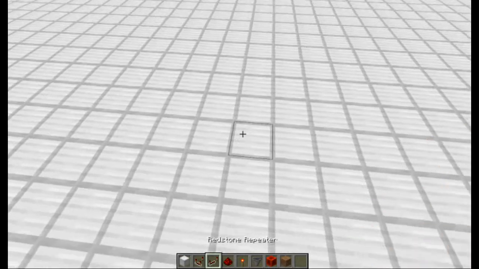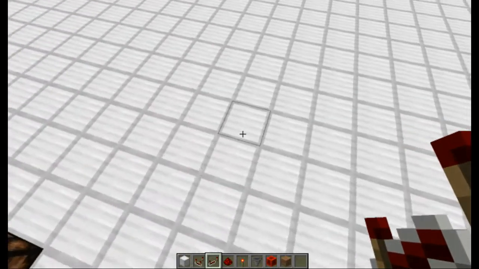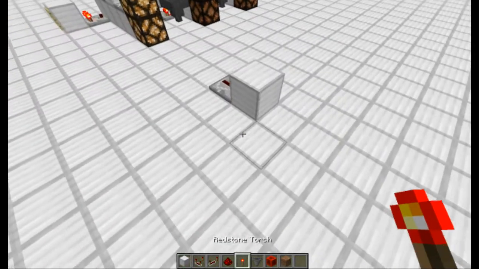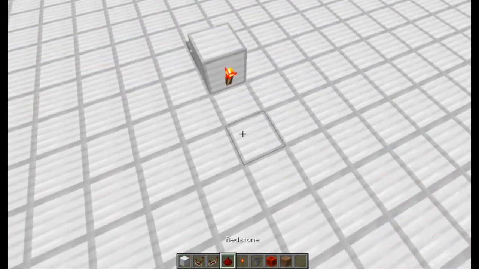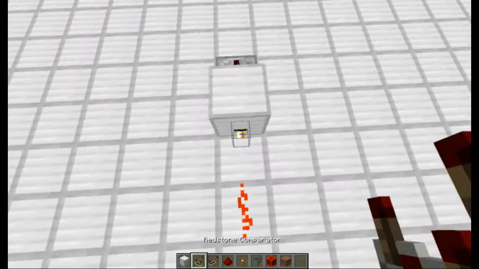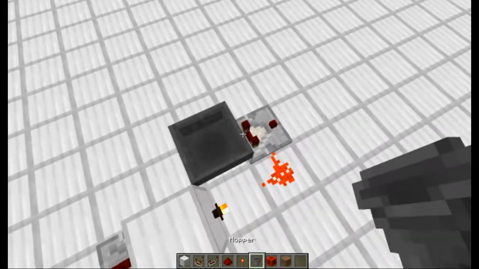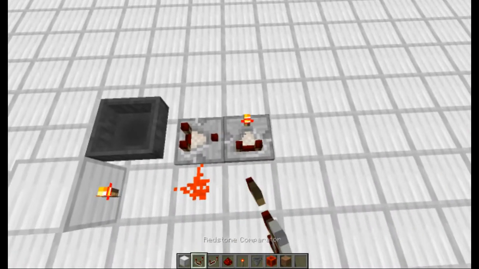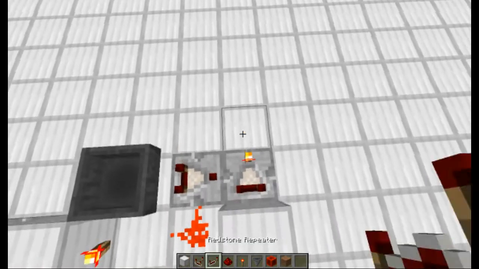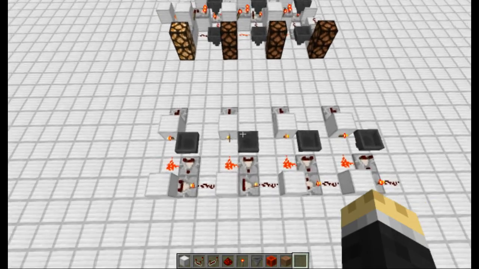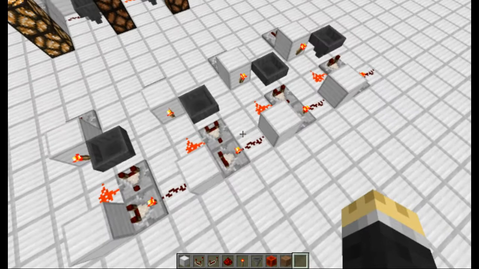But you're going to start by locating the high-order bit and placing down a repeater, followed by a block. Then you're going to want to put a redstone torch on the other side, followed by a redstone. Then put a comparator here, a hopper behind that, a comparator here, set it to subtraction mode, a block, and then a piece of redstone. Once you've done that, just repeat the circuit 3 more times, one after the other, as shown.